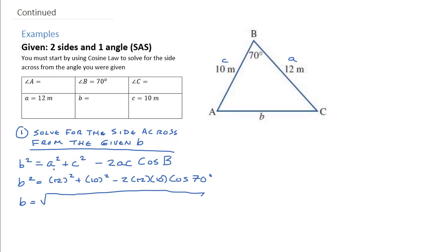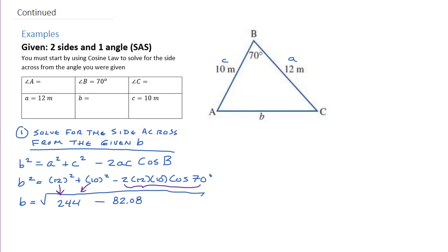Now, what I do is I'm going to square 12 and square 10, right? 12 squared is 144, 10 squared is 100. Add them together, and we're going to get 244. Now this whole mess here, I'm going to do all this on my calculator also. So what I would start with is the cos 70 here at the end. I type in cos 70, times it by 10, times it by 12, times it by 2, and that's what I'm going to subtract from 244. So I get about 82.008.